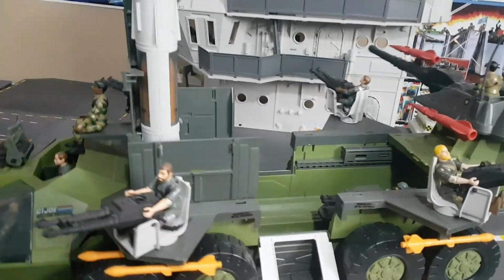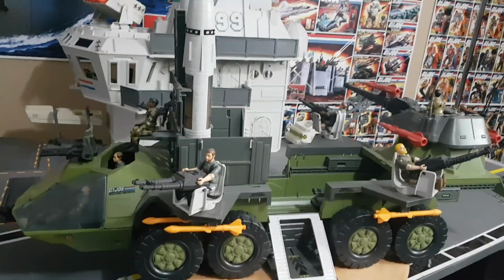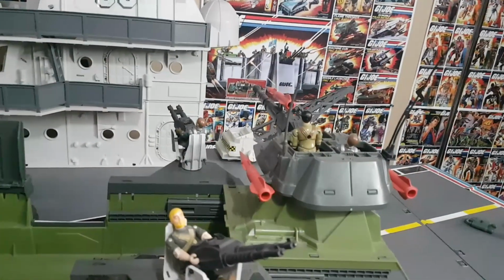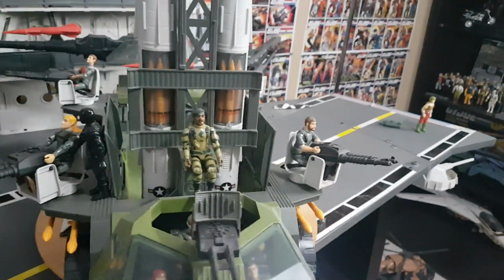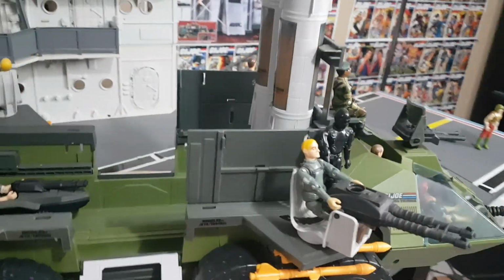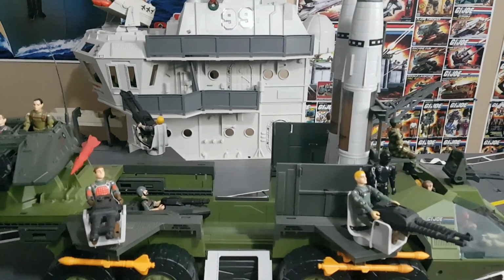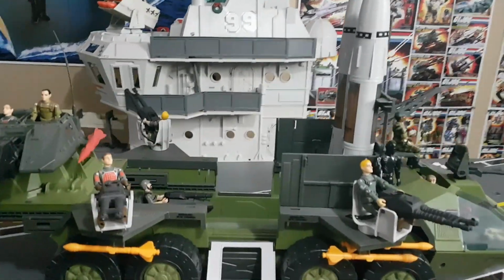And to be completely honest, when I first heard about it as a kid, I was like, yeah, I don't know. But when you see it in person and you actually have it, it's really wild and really cool. It's actually to me like a grail. People talk about things being grails in G.I. Joe, and everyone talks about the USS Flagg and the Terrordrome and those ones. But I think this one is up there. Like you've got the Terrordrome, the Flagg, the Defiant, maybe the MCC from '87, and then next in line for me would be this thing because it's just such a monumental piece.